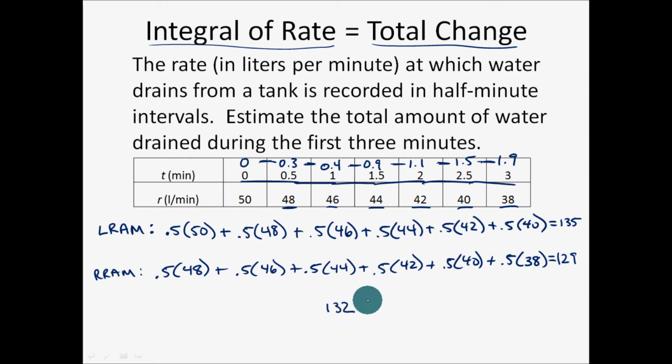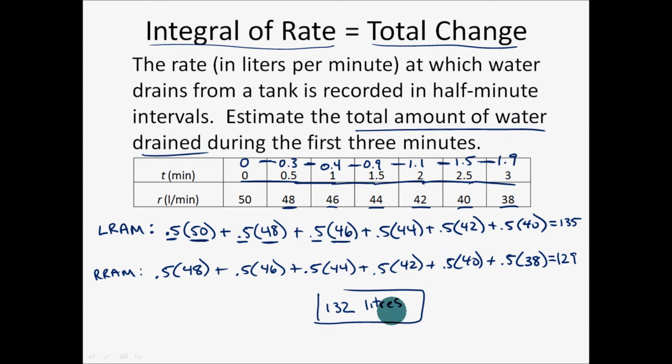All right, what would the units be here? I think the units here would be liters, right? Because we're multiplying minutes by liters per minute, minutes by liters per minute, minutes by liters per minute. So that'll give us liters, which is good because they're asking us for the total amount of water drained, so we should be in liters. That sounds good because that's volume.